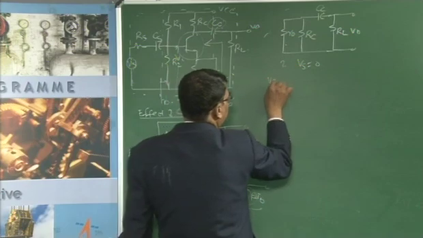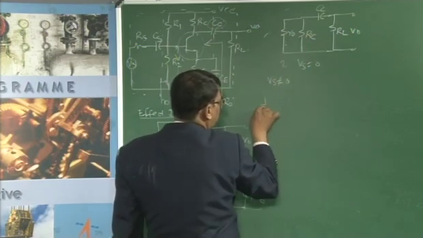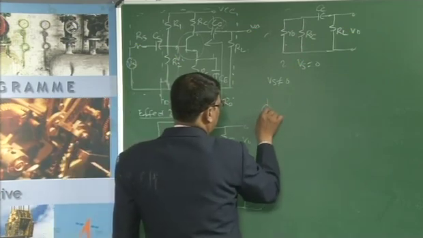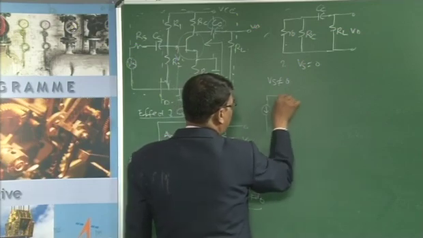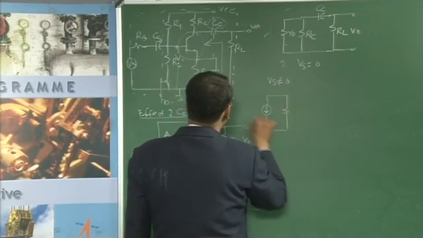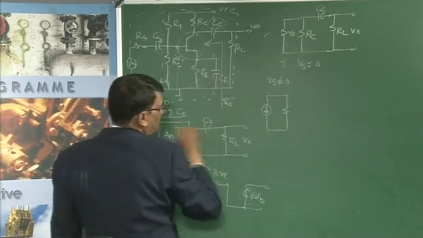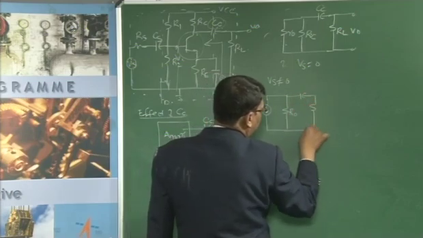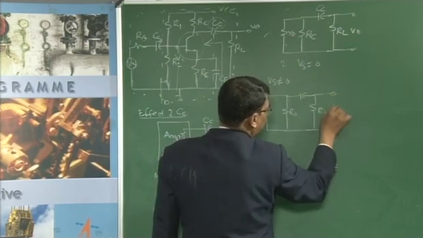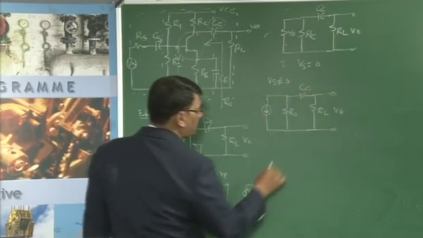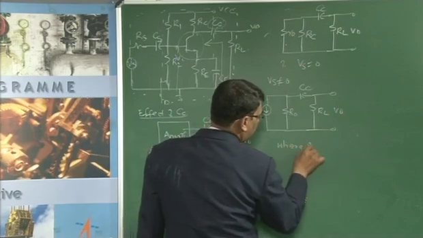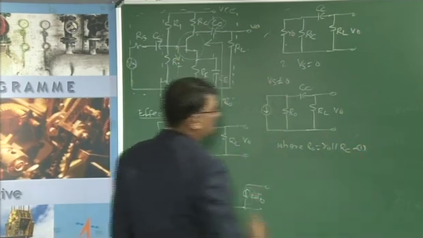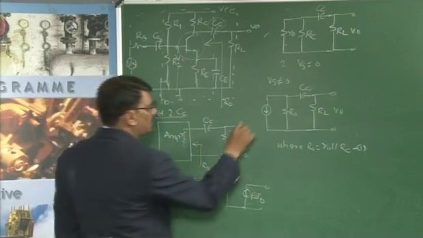Then when Vs is not equal to 0, the circuit is replaced with a constant current source in parallel with the combination we already defined, the parallel combination of R naught and RC, which is nothing but R naught. This can be replaced with R naught and then a capacitor CC, and we take RL. This is your V naught, this is CC, where R naught is in parallel with RC. This is beta times Ib.